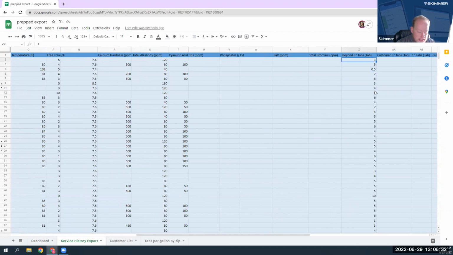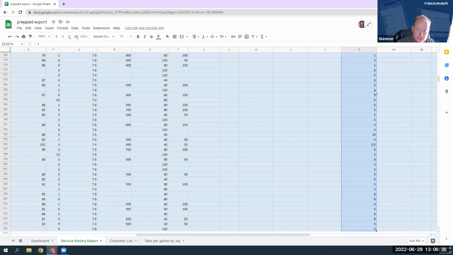And just as easy, I'm going to highlight the whole row. I like to hold down Shift and Control and then just arrow down. And it tells me that I used right here 835 tablets in the month of June. So that tells me pretty reliably that I'm going to need about that same number when I'm looking at the month of July. So that's 8.3 buckets roughly, and about 100 tablets in a bucket. So it's pretty easy for us to figure out, all right, let's make sure we have at least 8.5 buckets on site ready to go in this example.